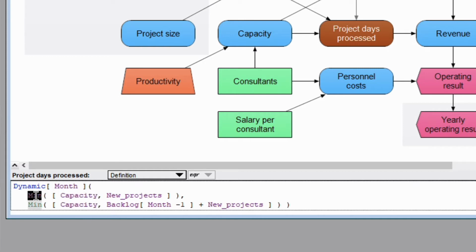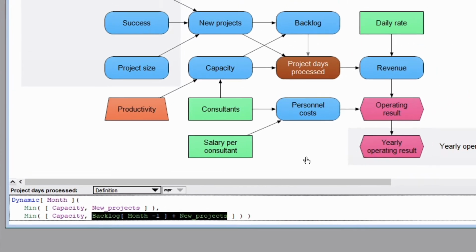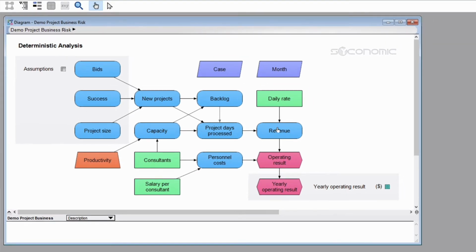That's why the min function here. And for the following month, add the backlog of the previous month to the new projects. The rest of the calculation is straightforward, just some multiplications or a plus and minus, and a bit of summing up over months to get to the yearly total.